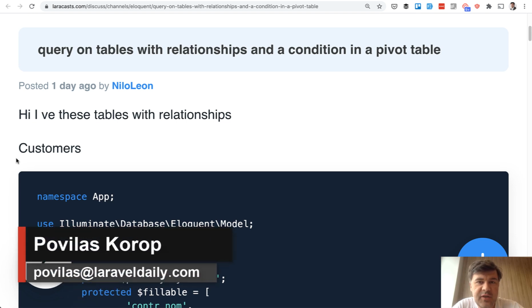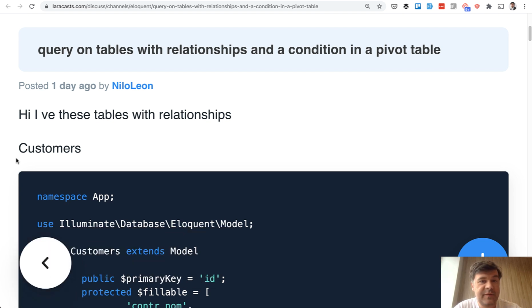Hello guys, today's video will be another case of helping someone on Laracasts forum to group the data and work with Eloquent. Because I'm a fan of practical learning, so let's learn on that practical example from a real project. In short, the task is to query the relationship 3 levels deep.